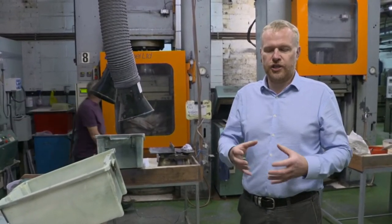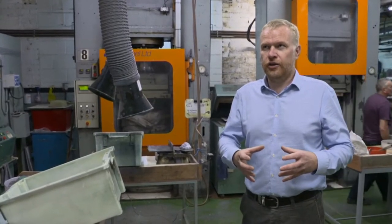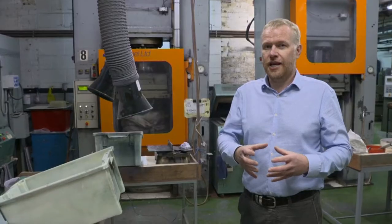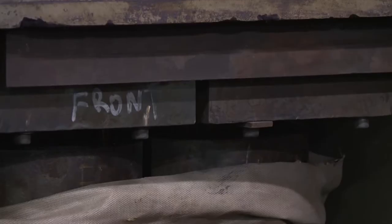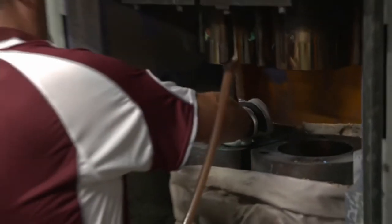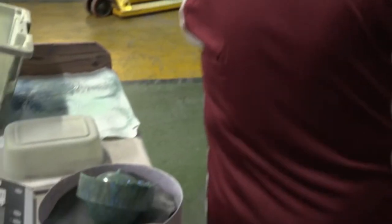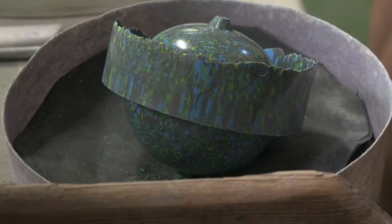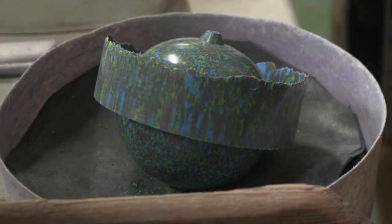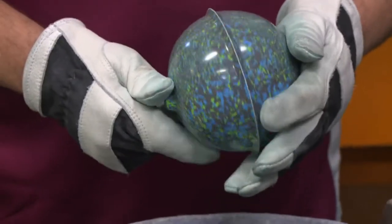The problem with curing such a thick part — bear in mind these can be up to 132 millimetres in wall thickness — is getting the whole thing to cure homogeneously. If one bit cured faster than the other, you'd end up with a slight fracture, and potentially later in life the bowl could split. The excess plastic, known as the flash, is removed. The bowl will then need a full 12 hours to slowly cool and cure completely, by which time it will have shrunk by just over 1%, and is now ready to be shaped.